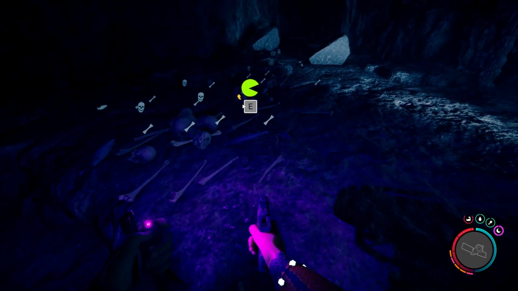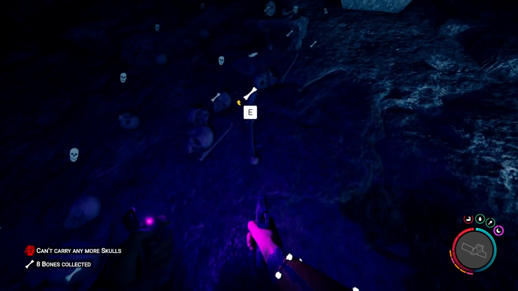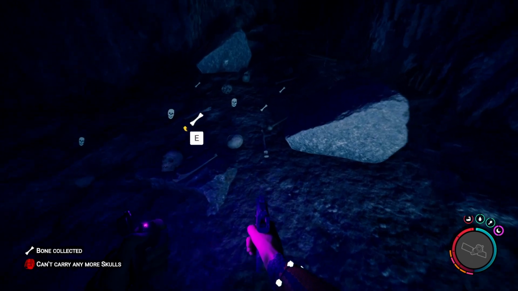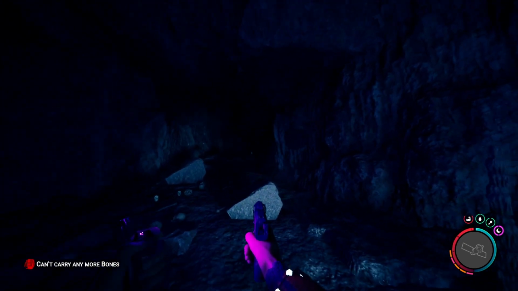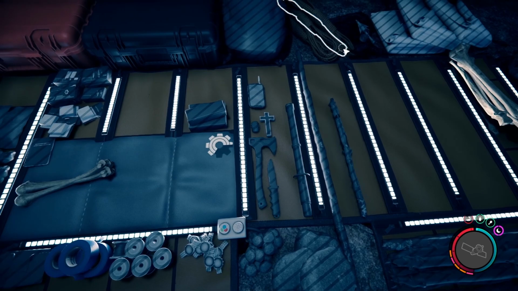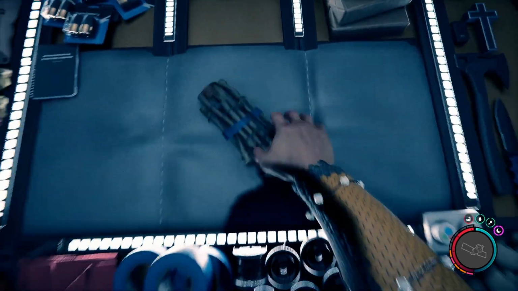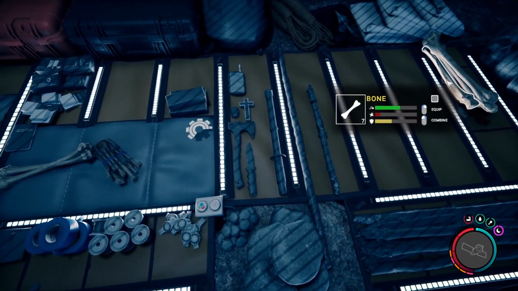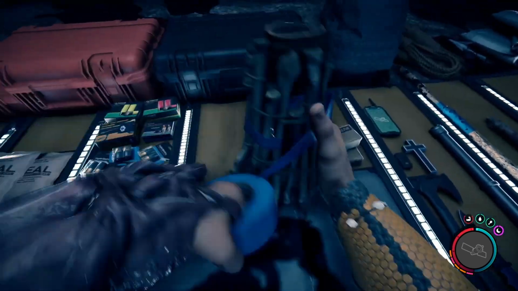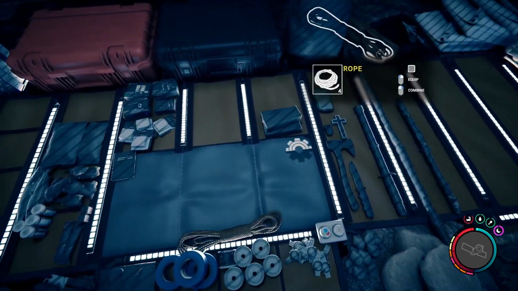Oh, great. You know what we can do here? Hold on. Got lots of bones. We can make some bone armor. Keep picking this up until I get full, and then we'll make as much bone armor as we can. Always a good sign when you see this many bones, right? Let's see. Put that on. Where's the other one? Is it over here? There. Let's see. Rope.